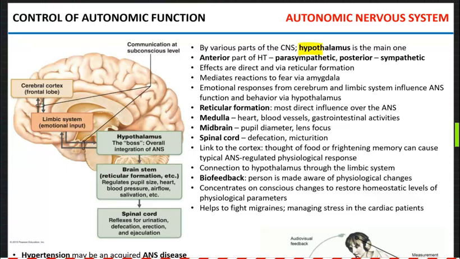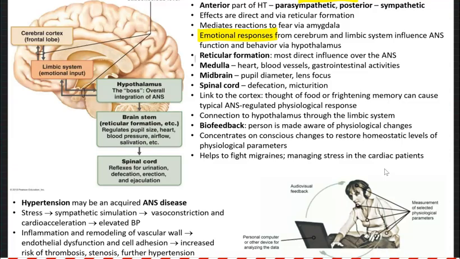Takeaway is that the hypothalamus is the boss. Hypothalamus is the boss of your sympathetic and parasympathetic systems. Okay? It is a part of the limbic system, so it is connected to your emotions. It's one thing to see someone you really, really like. You're going to be excited. Another thing is to almost be in an accident. You're also going to be excited, but a slightly different type of activation. So that's why emotional responses trigger some of the sympathetic and parasympathetic responses.